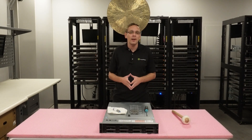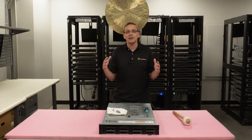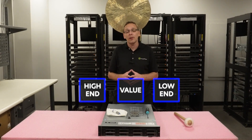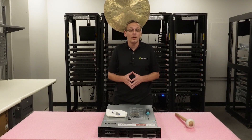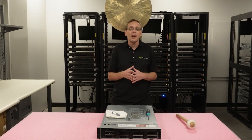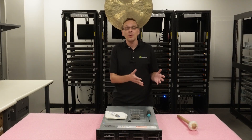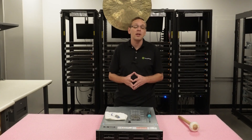People ask all the time what processors we recommend, and really that depends on your application and your budget. The scalable processors have come down drastically in price over the last six months. We break it down into three categories: low end, value, and high end. Low end is lower specs and super budget friendly. Value processors are still robust with great specs but very budget friendly. Even the high end processors have come down, though some super high end ones are still a bit expensive compared to how cheap first gen scalables have gotten.